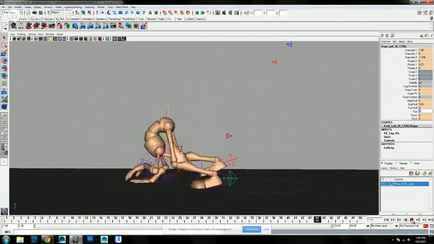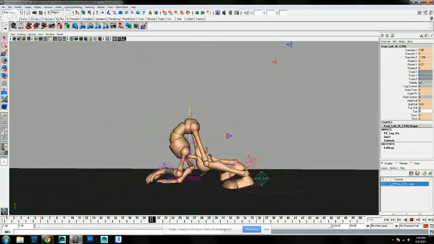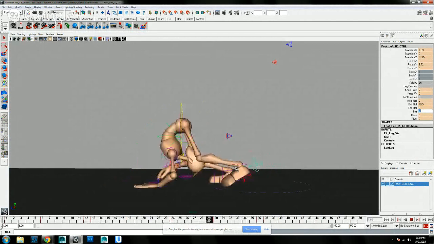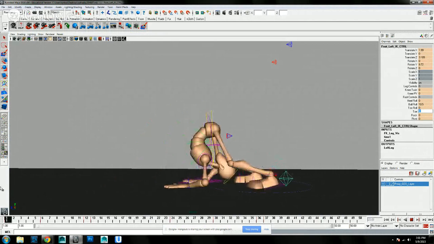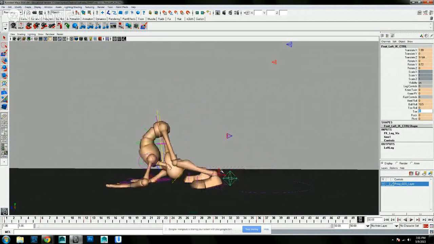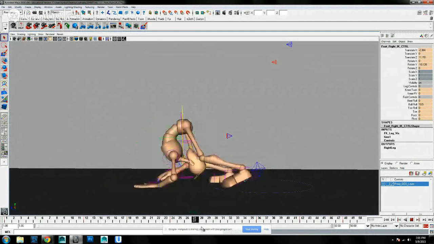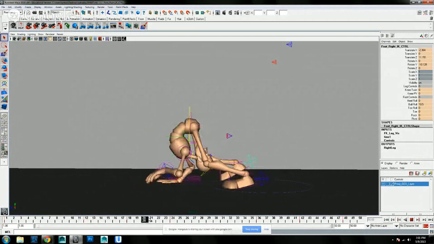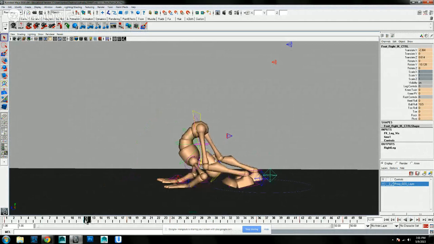I think I might still raise those feet up a little more and drag them back, because it's not too much of a change of shape between the shin and the heel there. You see this position stays pretty static, but if we could raise it up a little more and drag it back a little more, you'd see a little more change of shape. And that's pretty much what a lot of walking is about, just changing shape, especially when you're doing kind of a quick walk like these ones. And when I say quick walk, I just mean you're not spending a week and a half doing a walk cycle. It's something that you can start and get done with within a day.